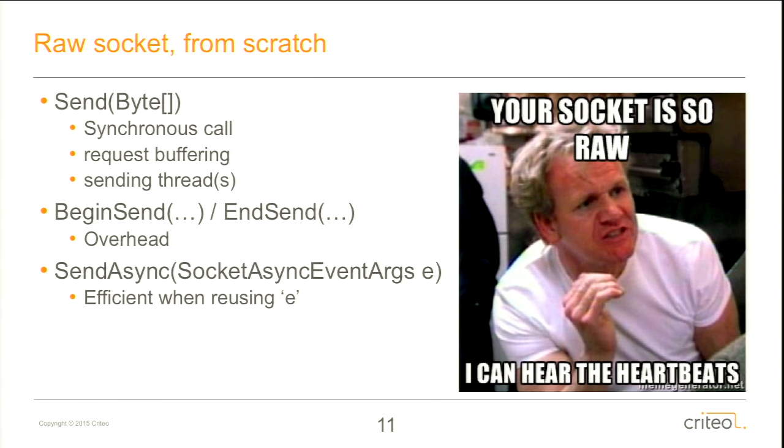And so I started to try the second asynchronous API in .NET, which is more new, I would say. And so I had to try it. You just give it a simple argument in which you give the byte buffer you want to send, the callback, the size of the data you want to send, etc. And everything is stored in this argument. And the first time, okay, it was asynchronous, and like the first one, it added a huge overhead.